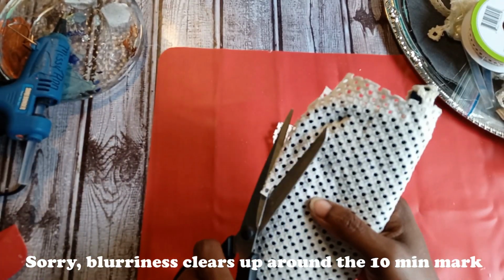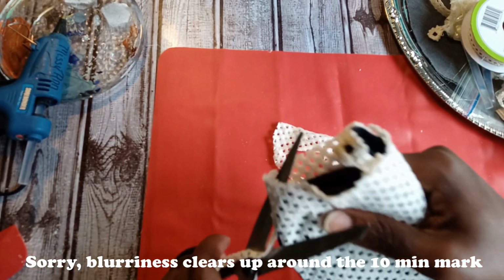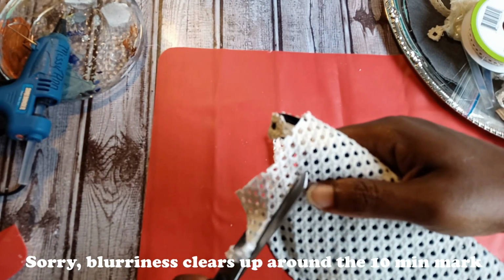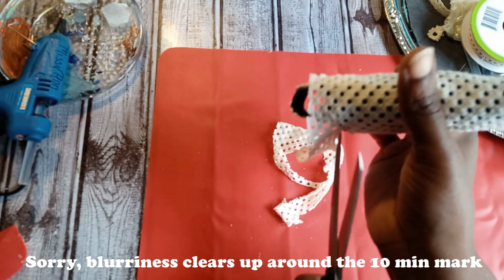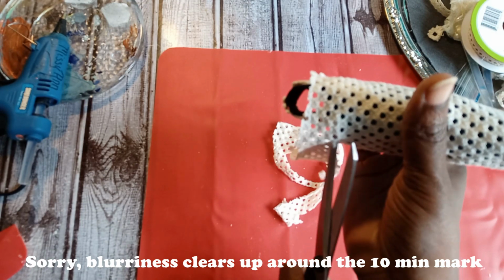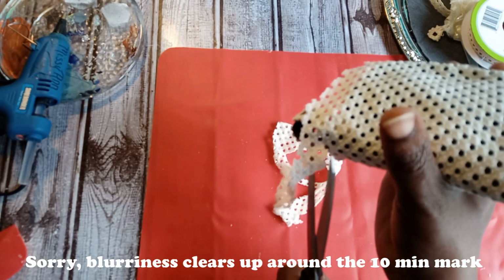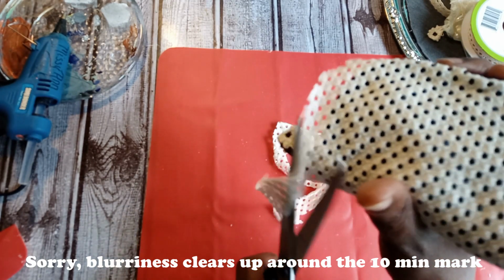More to go, and then we can move on to the next step. I'm telling you, this is not a difficult thing. You don't even need a sewing machine. You just need a glue gun, and frankly, you can use this same material. It kind of looks like the old basketball shorts. If you have something that has a netting or lace, you can always use that.